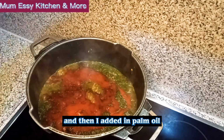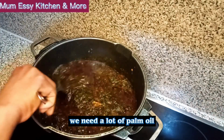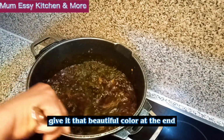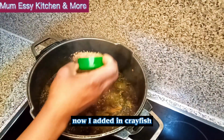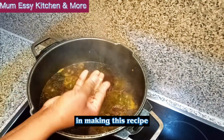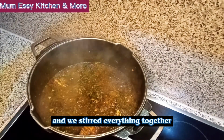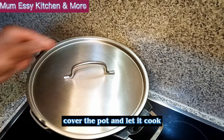Simple. And then I added in palm oil. Please, in making this recipe, we need a lot of palm oil. Give it that beautiful color at the end. Now I added in crayfish. Please be generous with your crayfish in making this recipe. Seasoning cube has come, and we added that up, and we set everything together, cover the pot and let it cook.